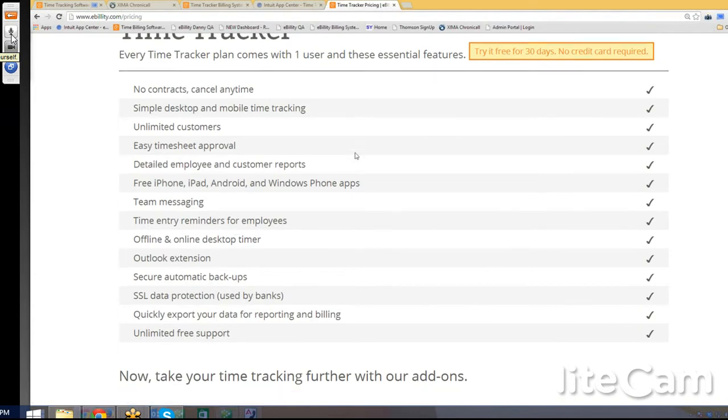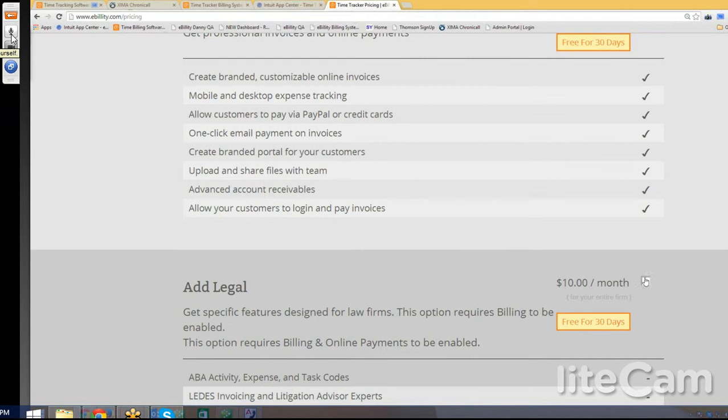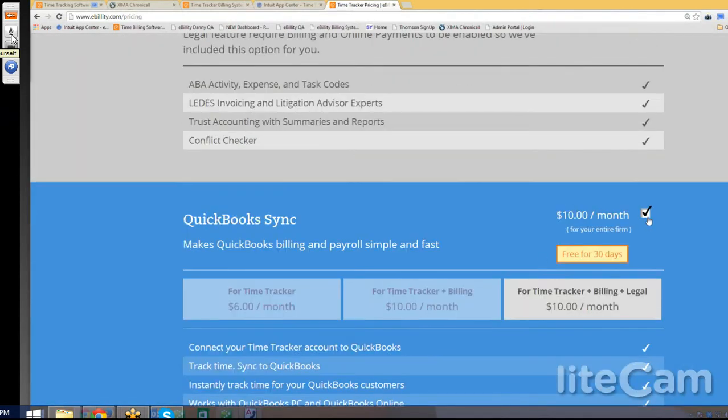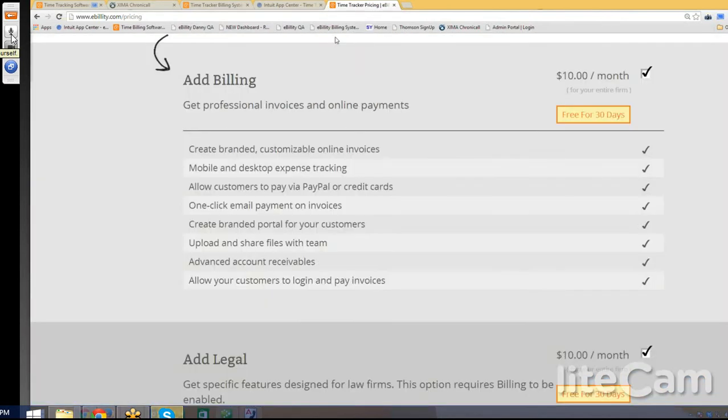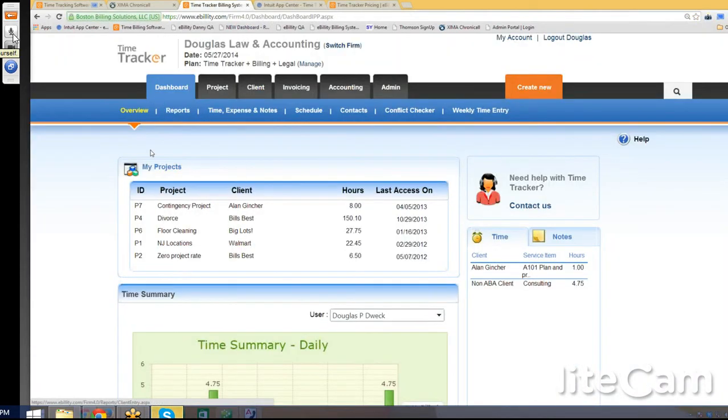But you want the billing here. You could add the legal here. And then the QuickBooks Sync is good to try, so you can add that there. The one thing it's going to do immediately if you go to add QuickBooks Sync is when you enter your time, you're not going to be able to invoice it until you approve it. So you all know the approval flow that we have with the regular time tracker that you've been supporting for years. So that approval flow goes into effect immediately when you connect to QuickBooks.